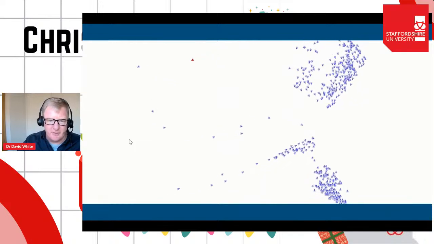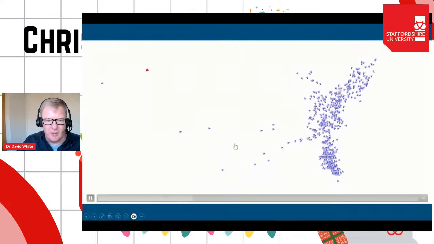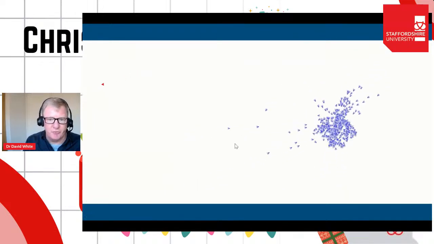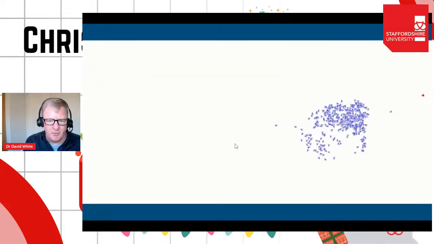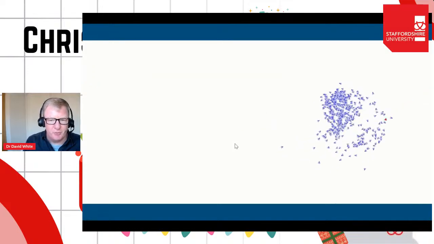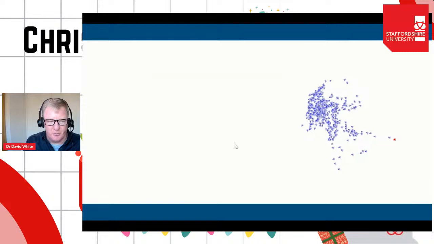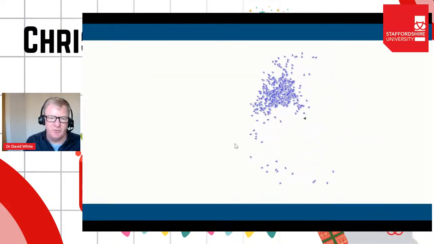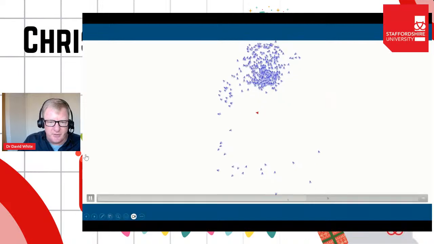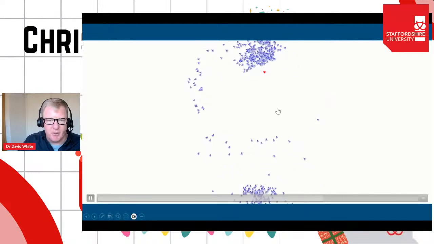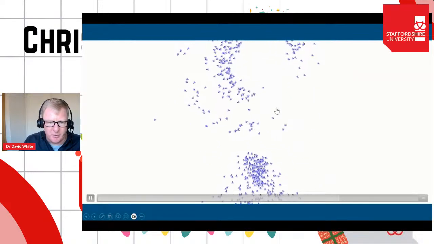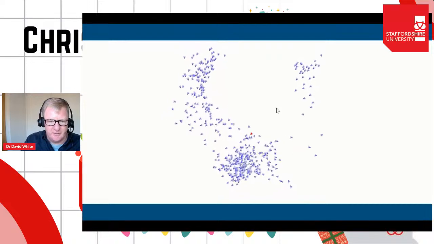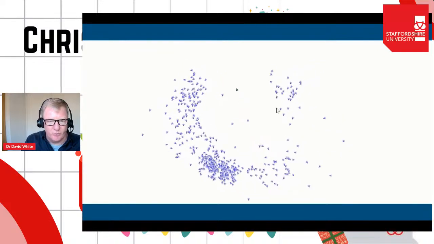Each of these little blue birds has three rules, just three rules. They want to fly towards their neighbors. They want to fly in the direction of their neighbors, but they don't want to get too close to their neighbors. And I don't know if you can see this little green and red triangle. That's a predator, and that's going around eating the birds. It must be a hawk or something.